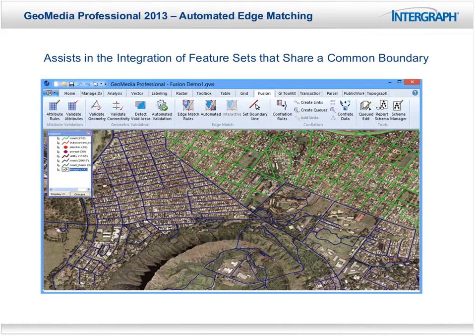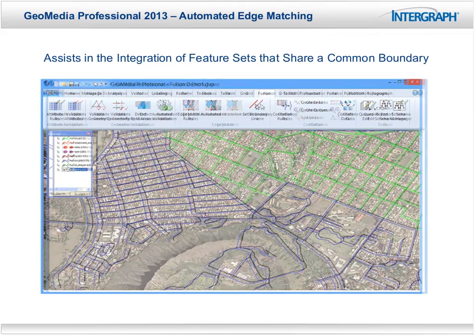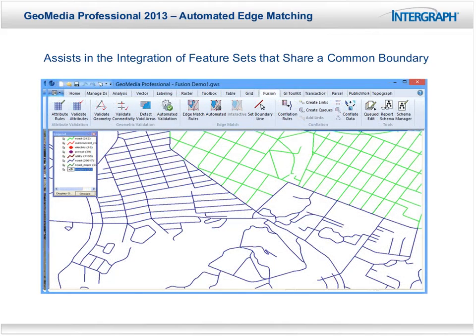These tools can be used when trying to integrate two data sets that happen to share a common boundary. An example of this would be new development and construction of an inner city area, or perhaps a new subdivision with completely new streets in the suburbs. Of course, you'd want to validate the data first before you tried to edge match it, so we're going to pick up where we left off in the previous video. If you'd run the video, please.